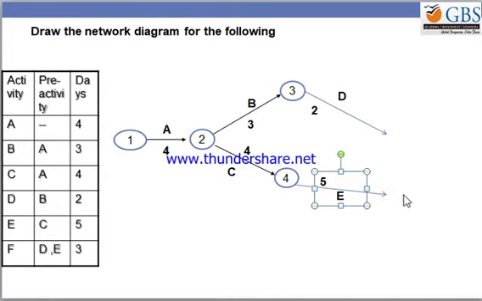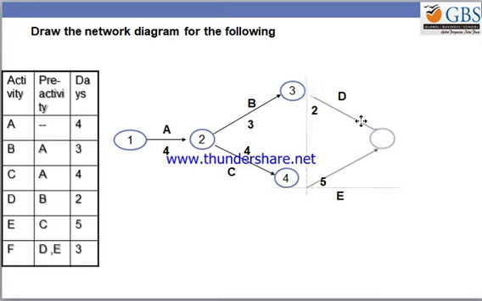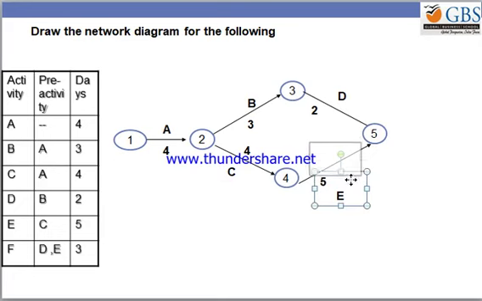Now, I need the nodes from this. So instead of doing this, what I can do is put the diagram together like this. Is it okay? Yes, definitely. This will certainly work for me. So what I've done is: 3 to 5 is the D activity, and 4 to 5 is the E activity. Now, definitely you can see that.